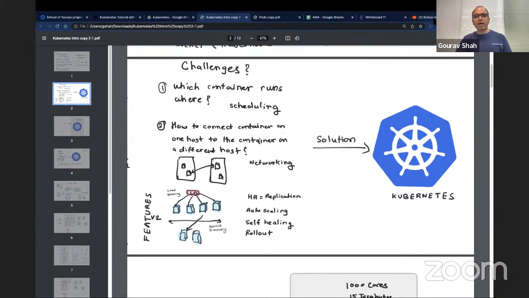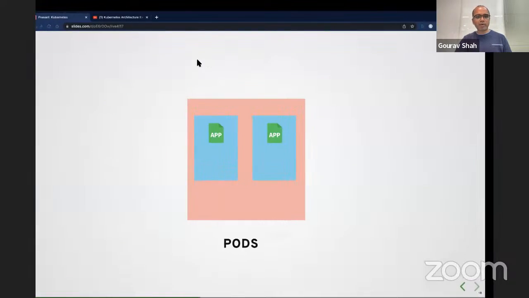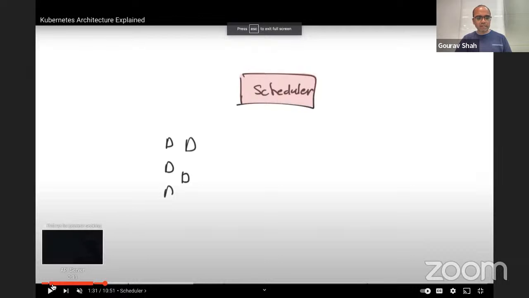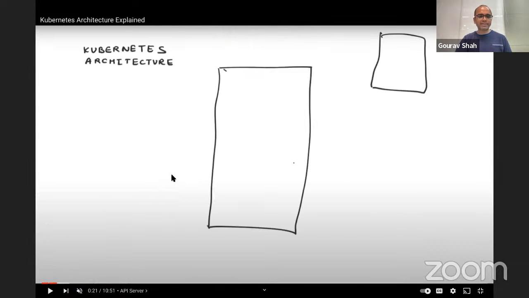But before we even get started with that, I want to explain to you the architecture of Kubernetes. What is Kubernetes and how does it really work? And what is the architecture of Kubernetes really? So why do you need Kubernetes when you have Docker, for example? Docker is a great way to provide you with a standardized packaging format called a container image, or Docker image. And then it gives you a way to run that in an isolated environment. That is what we call a container.